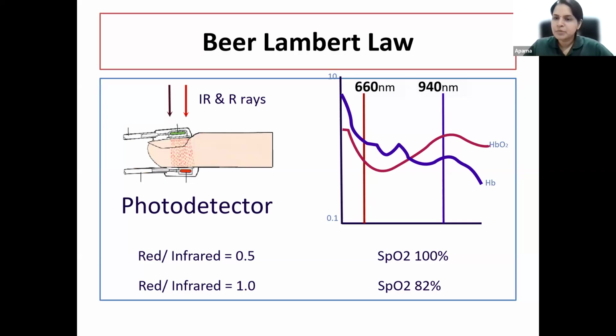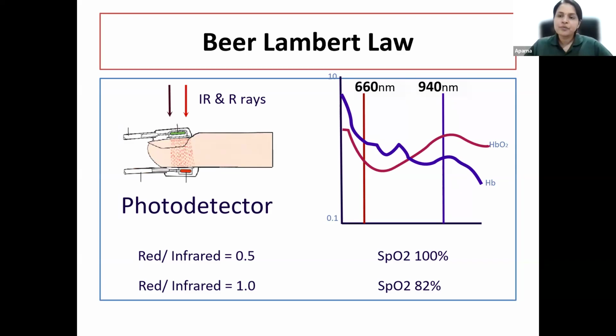Now, we have two different types of light that every pulse oximeter emitting diode emits. One is light at 660 nanometers, which corresponds to red light. The other one is light corresponding to a wavelength of 940 nanometers, that is longer wavelength that corresponds to infrared light. It is well known that the shorter wavelength light is preferentially absorbed by, so you can remember red for reduced, the reduced hemoglobin, whereas oxygenated hemoglobin has an absorption peak that corresponds to 940 nanometers.